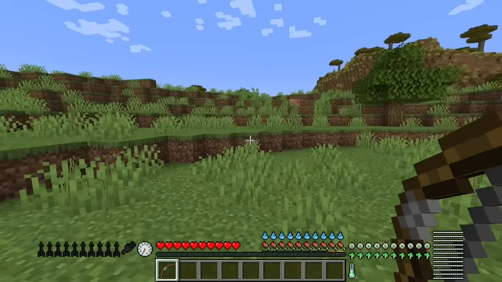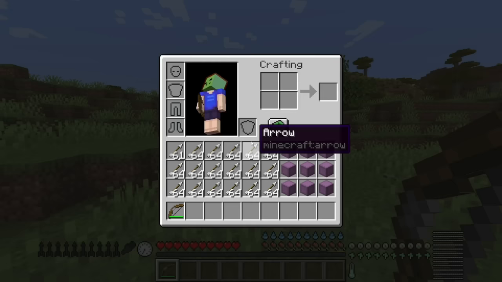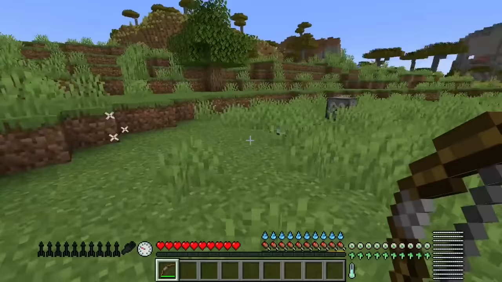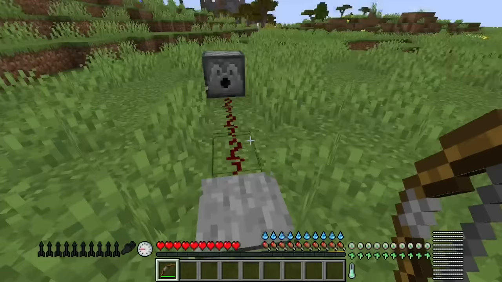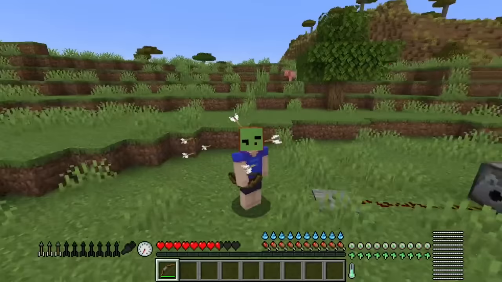Here's the arrow bar, which doesn't actually keep track of the amount of arrows in your inventory. Nope, not at all. Instead, it keeps track of how many arrows are in you. This is really important if you ever need to, okay, moving on.